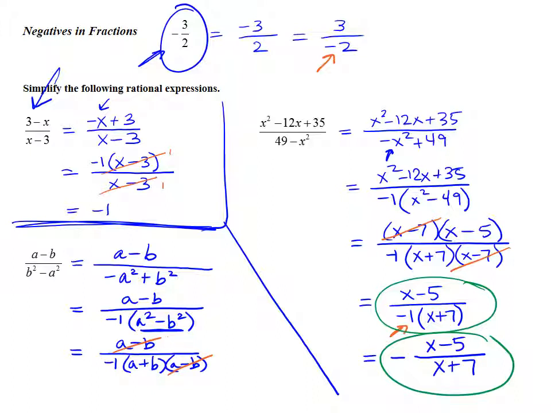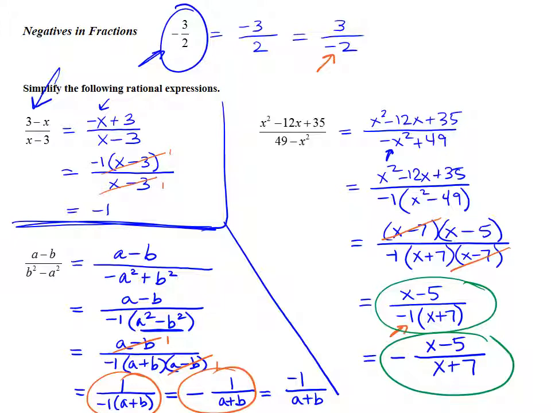Remember, when we cancel something, we're left with a 1. That's important in this numerator because we do want to show that we still have a numerator, in this case 1, over negative 1 times a plus b. Once again, there's that negative in the denominator. A lot of people will leave it there, but you'll also see it commonly written out front, so negative fraction 1 over a plus b. You'll also see sometimes people will write it on top as negative 1 over a plus b. All three of these ways of writing the final answer would be perfectly acceptable.